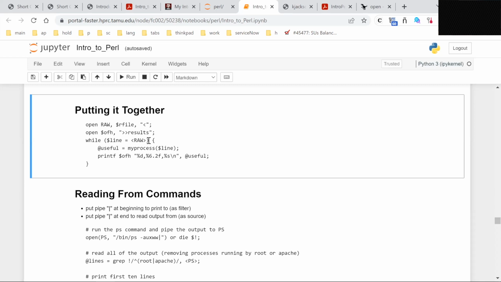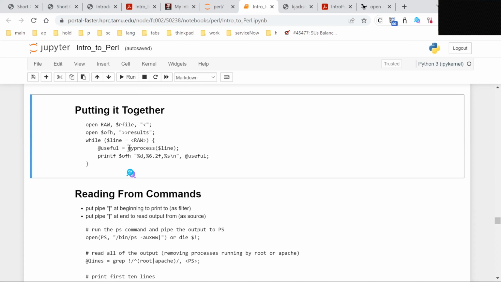As soon as I get to the end of the file, this construction evaluates to false. Once I reach the end of file, when I do an assignment from this read operator, it will evaluate to false or undefined, and that makes this while loop end.